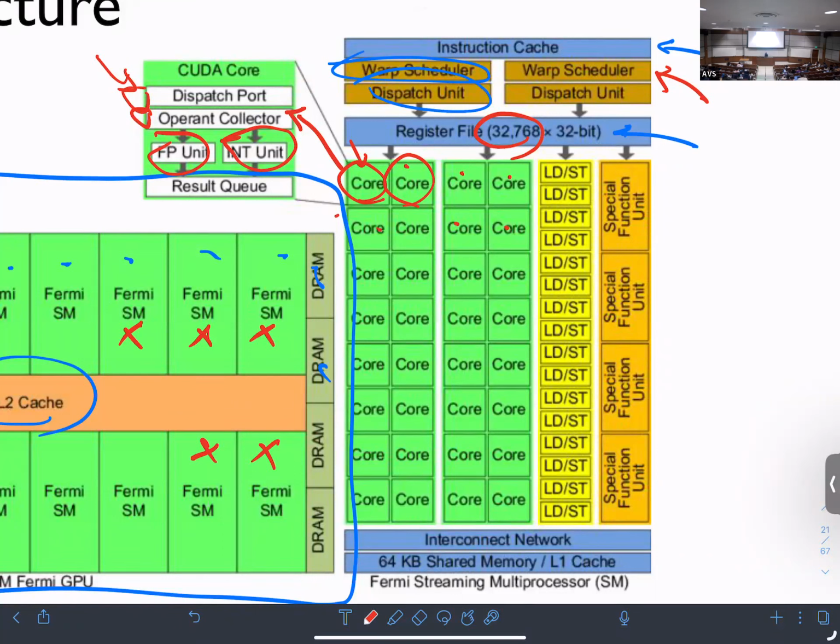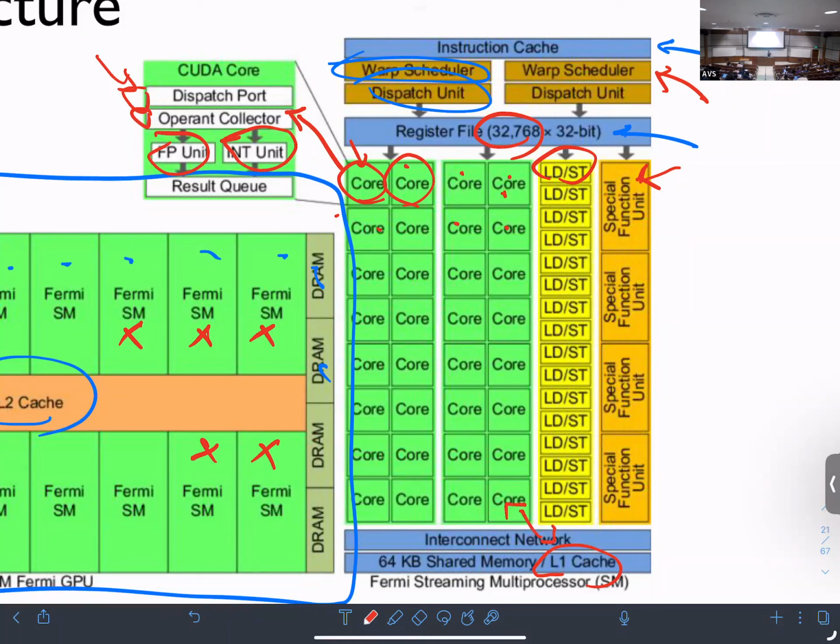As you can see, there are functional units and there are load store units. Similar to the way we distinguish between our regular ALUs and our loads and stores, we have the same thing here. If you want to read and write things, we assign it to our load and store. There are also special function units that do special activities such as sine or cosine. If a specific instruction requires more work than just addition or multiplication, it typically goes into these special functional units. And then there is an L1 cache that talks to these cores if need be.